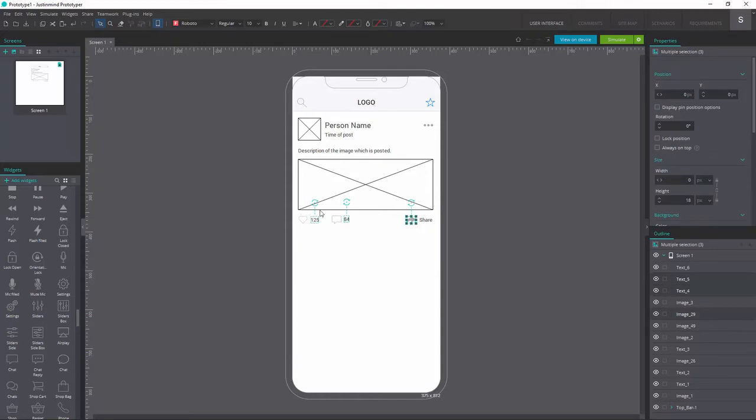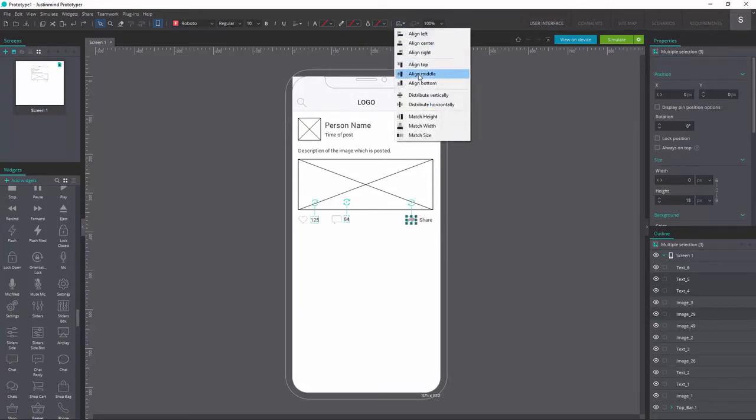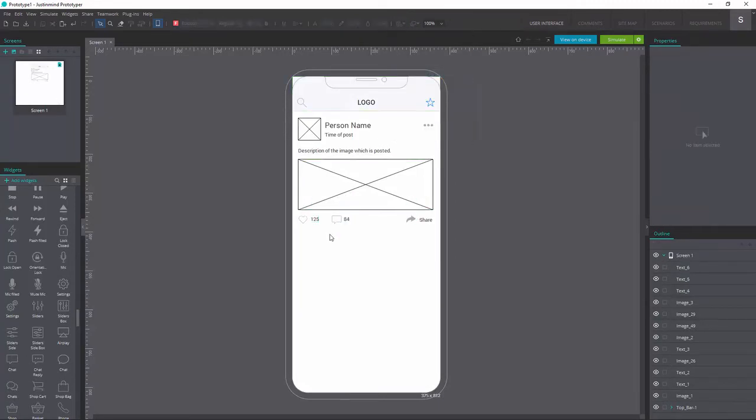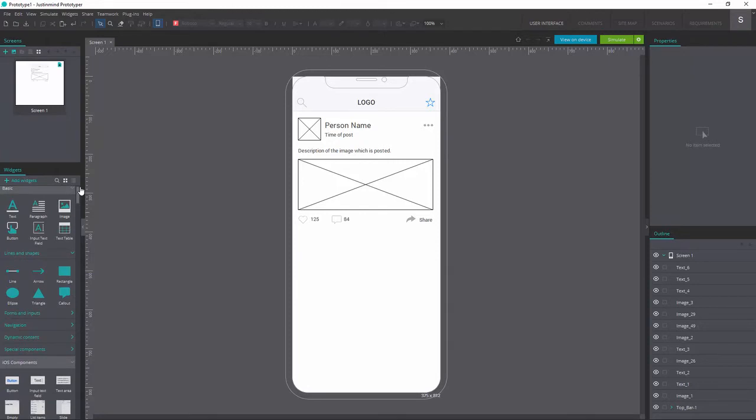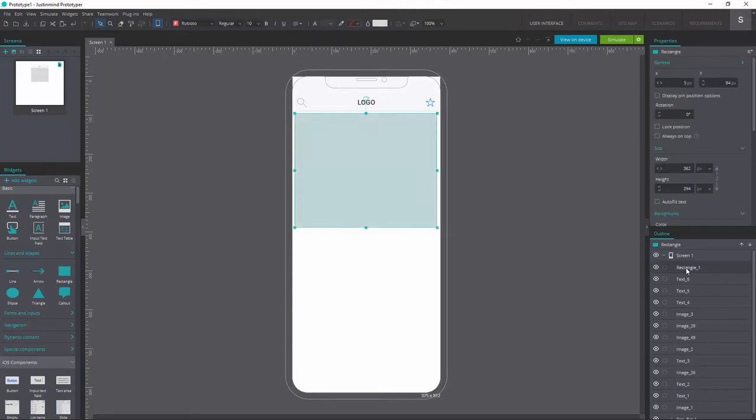Let's simply select all of these. Let's go to here. Let's go align center. Sorry, not align center, but align middle like this. And now they are aligned in the middle. So once we finished that, what we need is a basic shape. So I'm going to choose my rectangle, drag it somewhere around here, let's say. And here it is.